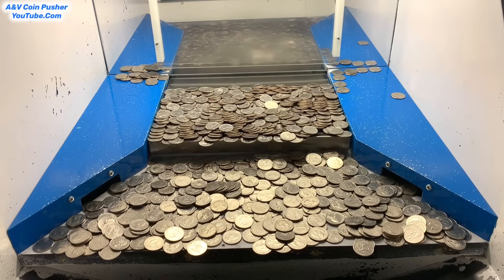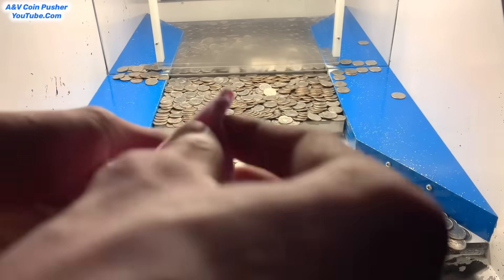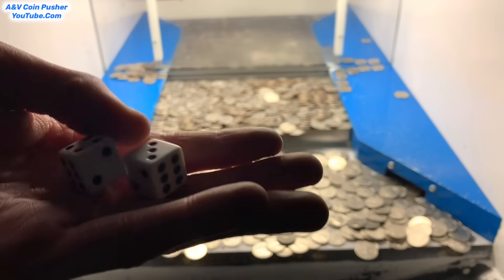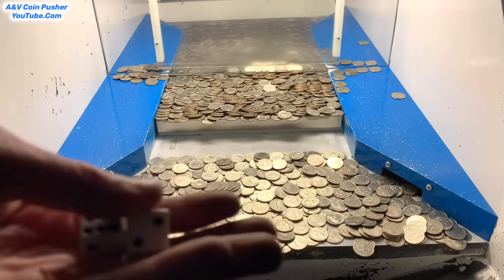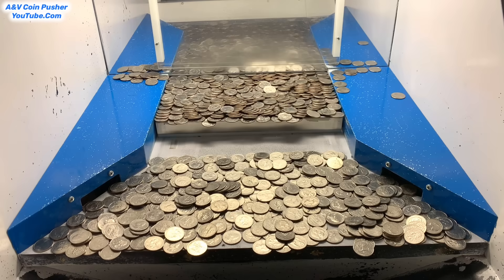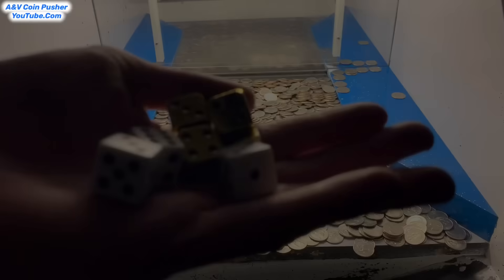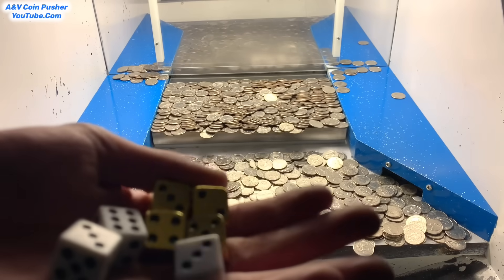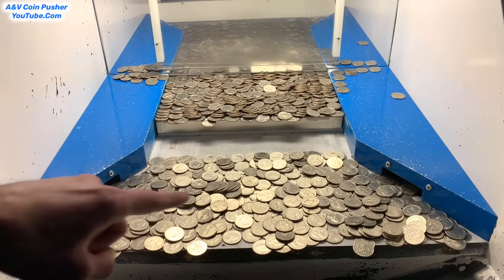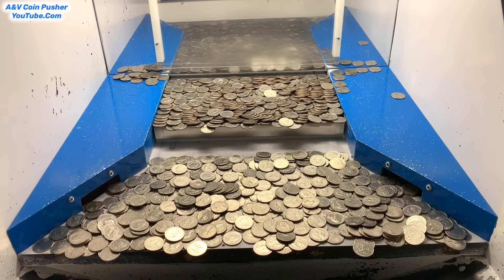Now let's go ahead and check out that pink mystery bag. Let's see if there's anything nice and valuable in there — feels like it's loaded up decently well. We got two more white dice! That is absolutely incredible. So no $50 chip or $10 chip today unfortunately, but this should still be a pretty good win. We've won seven dice in total — four gold dice and three white dice. They will put all seven of those dice back there on the pusher and we have to roll them down to the playfield area. Whatever they land on, we get to multiply our winnings and our gold by those numbers.